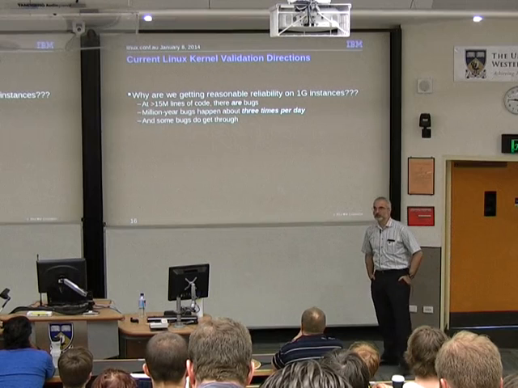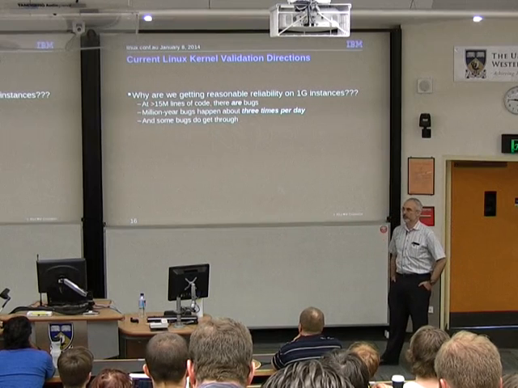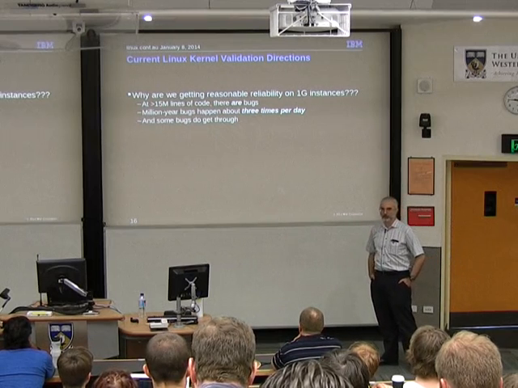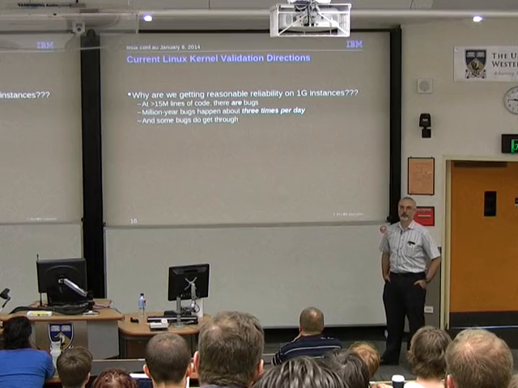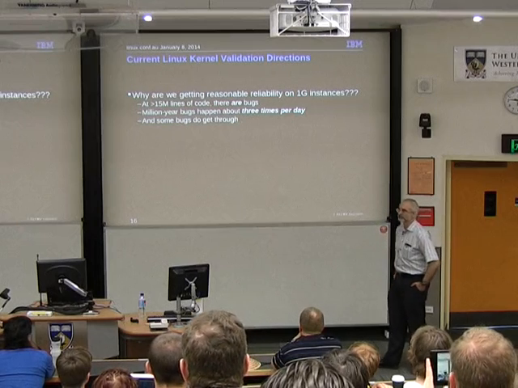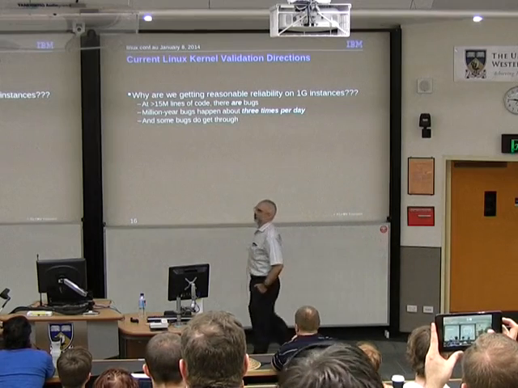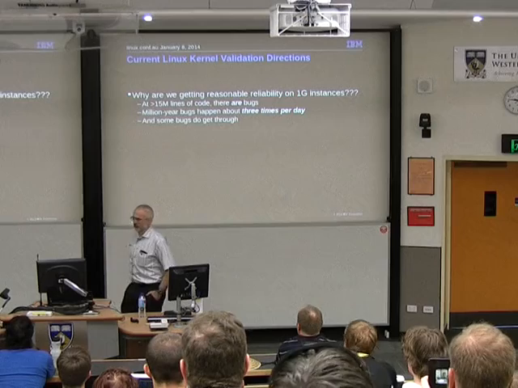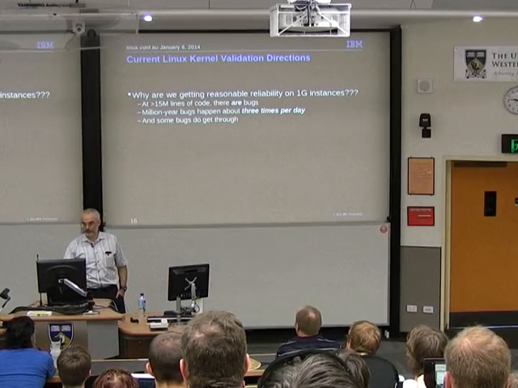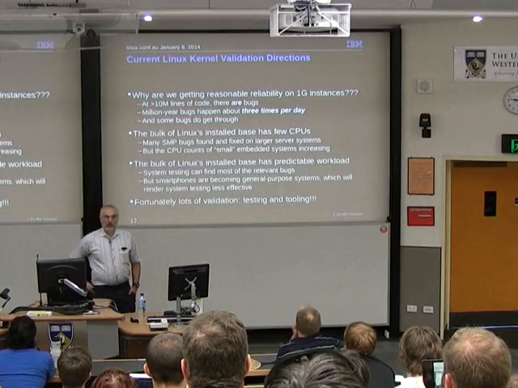And I'm pretty proud of RCU torture, but I don't think it is good enough to catch 1,000,000-year bugs at this point. And some bugs do get through. I've seen examples of them. Mostly, I think it gets out to distro testing, but I'm sure there's some that have made it to the field. So why is this working?